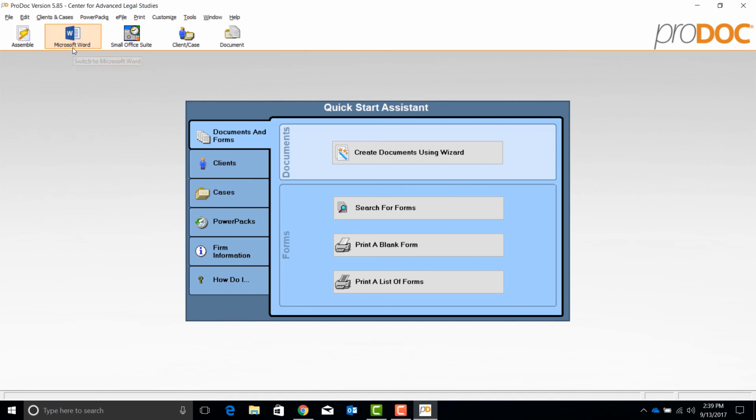If Microsoft Word isn't appearing here, then you'll need to manually add it. But typically, ProDoc won't complete the installation unless it finds Microsoft Word already installed on your computer. If for some reason you do hang up because you don't have Microsoft Word, install Microsoft Office. All students at Center for Advanced Legal Studies are provided access to Microsoft Office through Office 365. You can install, just exit out the installation, make sure you have Microsoft Office installed, then reinstall ProDoc or continue the installation, and you should be fine.